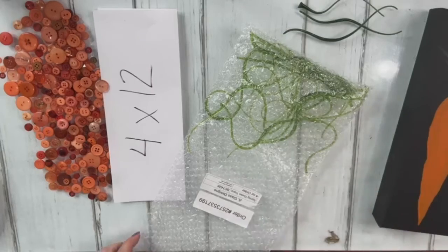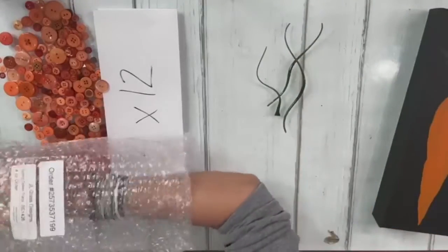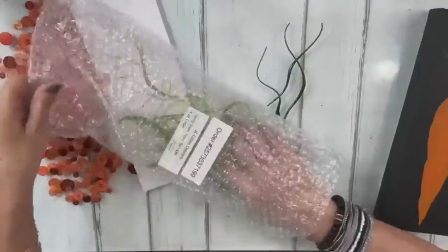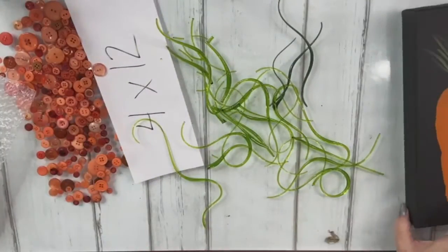Now this color is spring green, and it is pretty much my favorite color of the Vitrograph. I use it a lot. I'm going to dump some of that out and show you how pretty it is. Oh, look at that, y'all. Isn't that gorgeous? Oh, now I just dumped so much glass out.